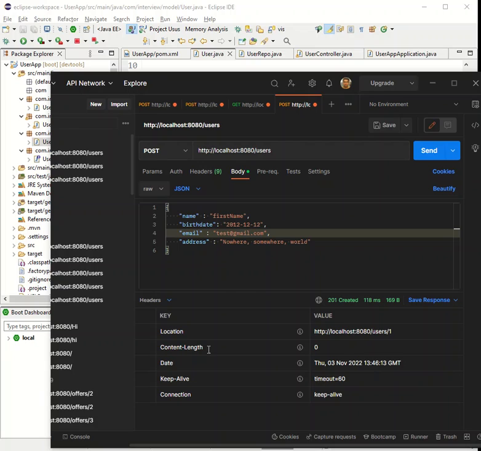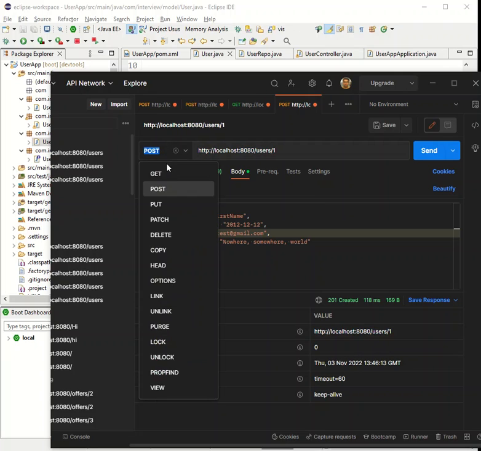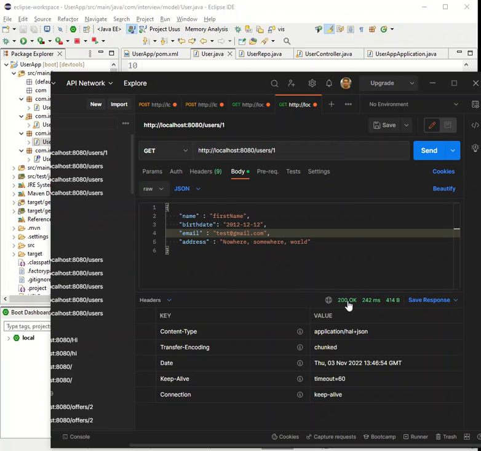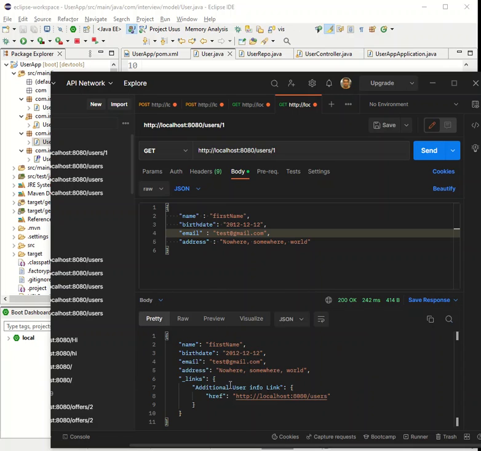If you go to the headers, you can see this is the user information that it has created. If I pick this URL and change it to a GET method, I'll see the status is 200, a valid response, where I'm getting the user information, and inside the body I can see it has been updated along with the user information I created.